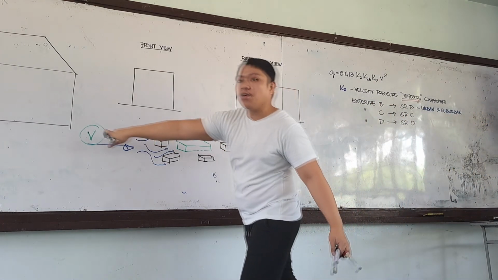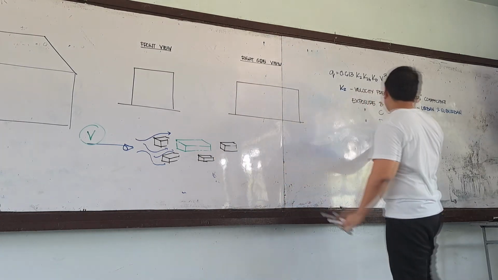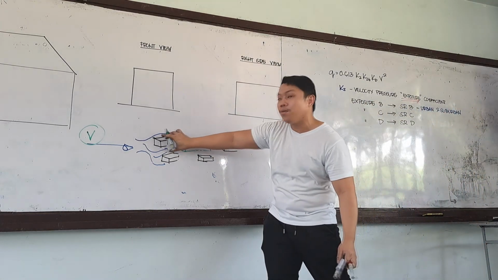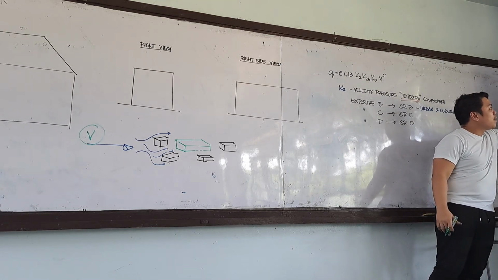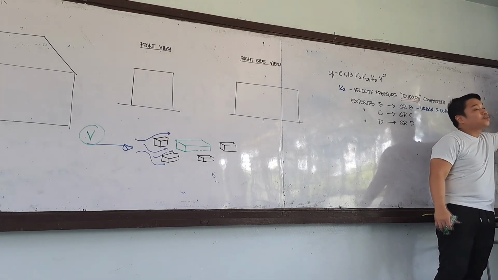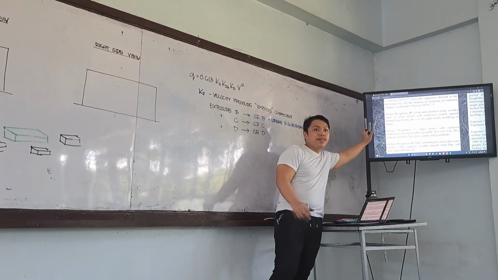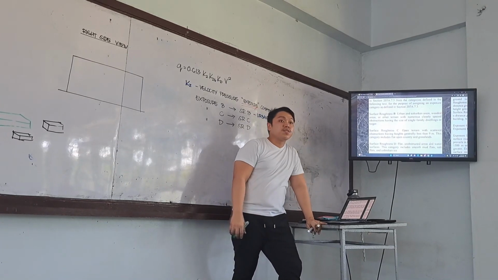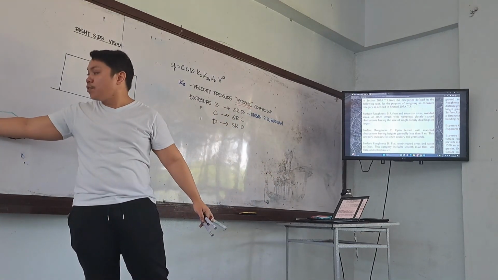The more buildings the wind passes, by the time it reaches your building, the wind is weaker. That's why the term is roughness coefficient, as if there is friction on the wind before it reaches your building. So that is surface roughness B: urban or suburban areas or wooded areas or other terrain with numerous closely spaced obstructions. The wind is lessened before reaching your building. That's why urban areas rarely experience problems with strong typhoons, because the wind is resisted by the other buildings.